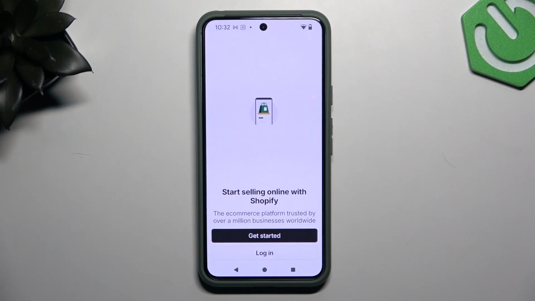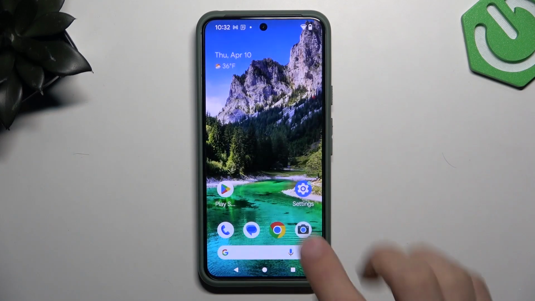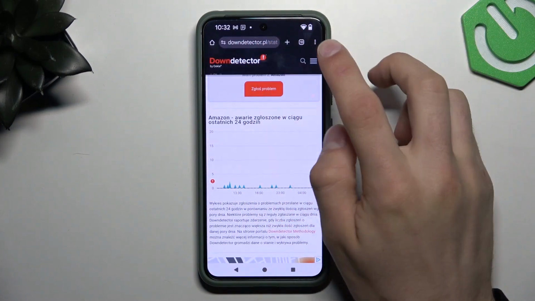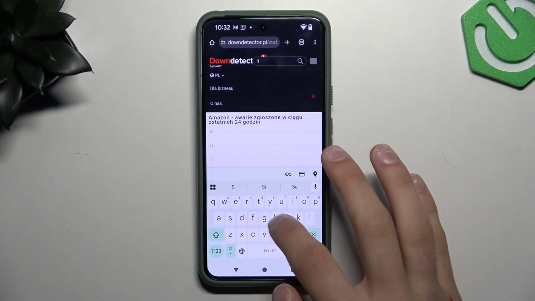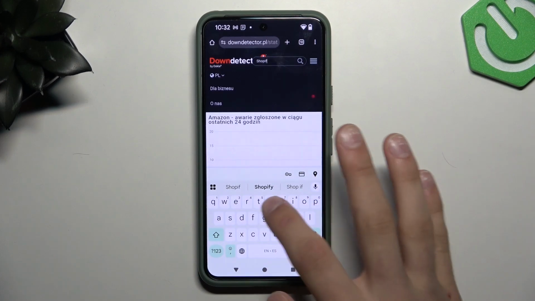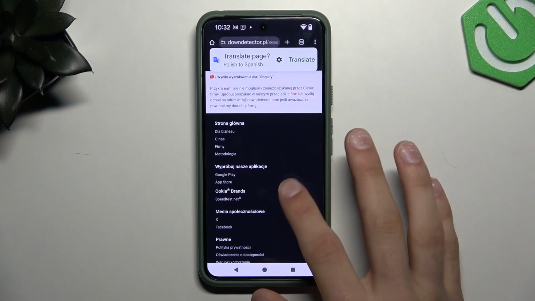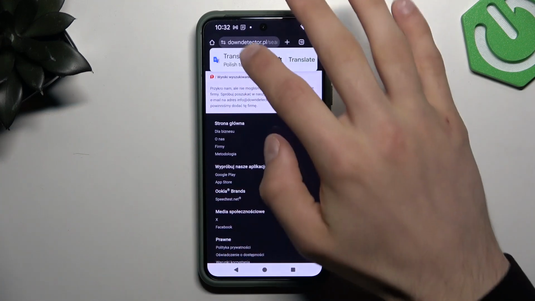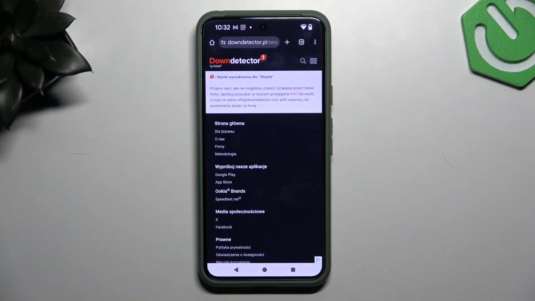So if even this didn't help you, you can try to check on Shopify servers if they are down or not. So we're going to the Google down detector and check for Shopify. There is no Shopify in there because the down detector does not have all the rights yet.